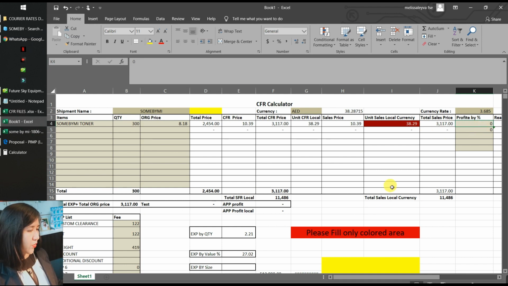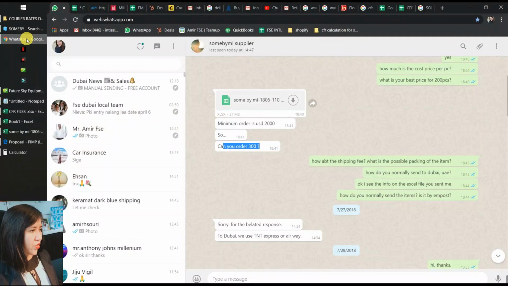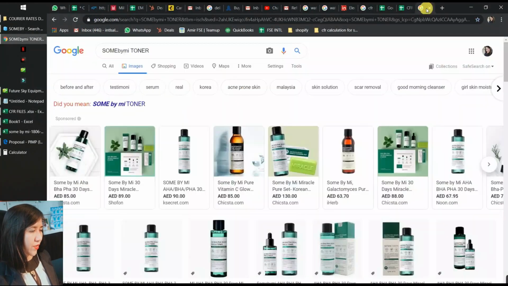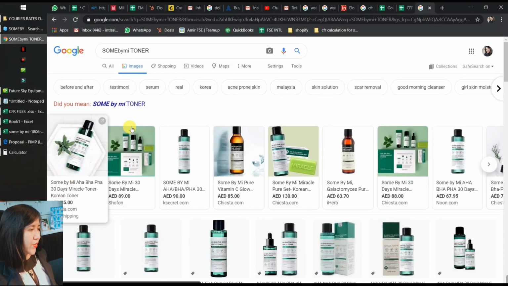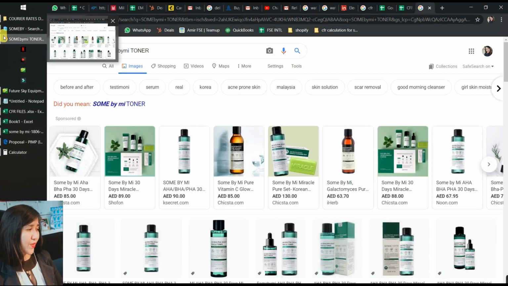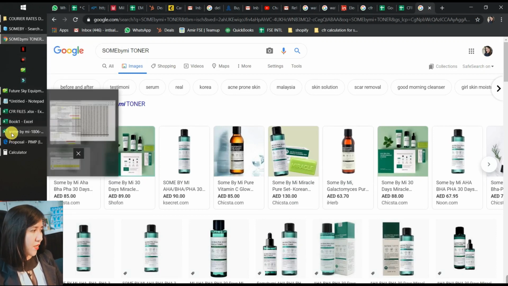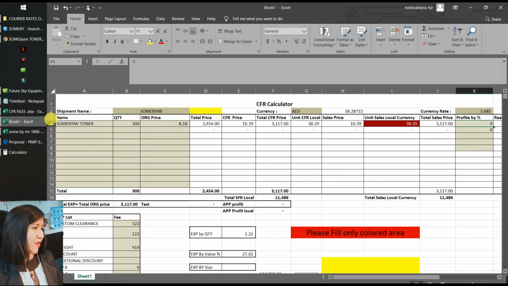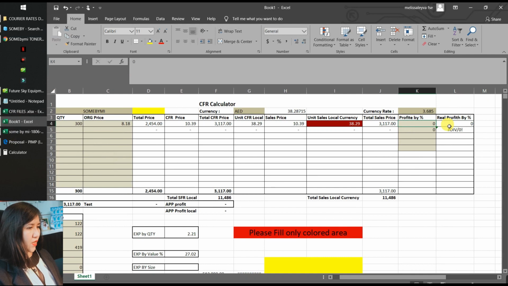But of course, we're doing business to have some margin. So as I mentioned at the beginning of the video, just remember the price that some sellers are using for the item. So let's say 80. At around 80 AED, how much are they getting for this? So let's set the profit at 50. At 50% margin, your selling price should be 57.43 AED.